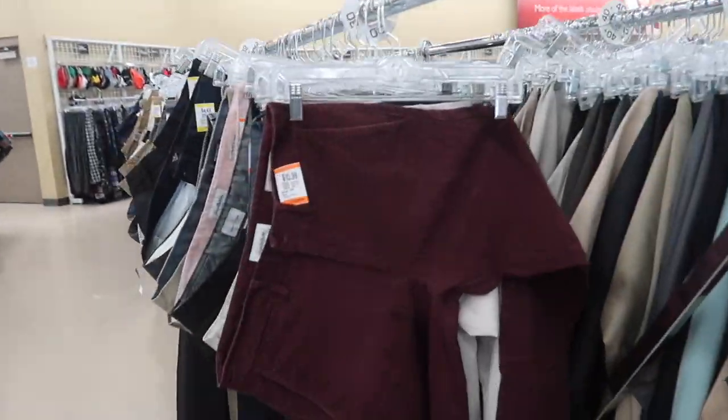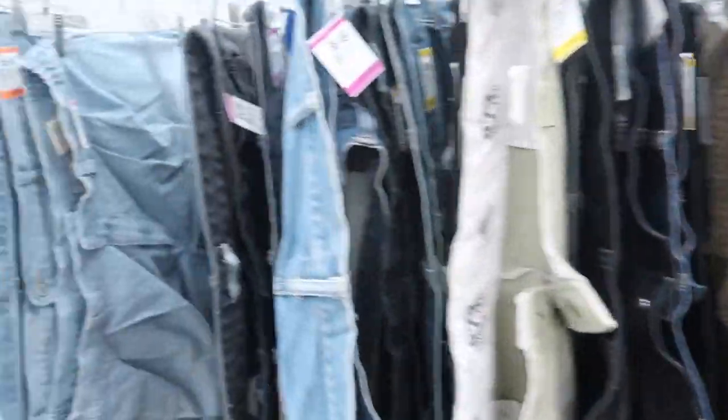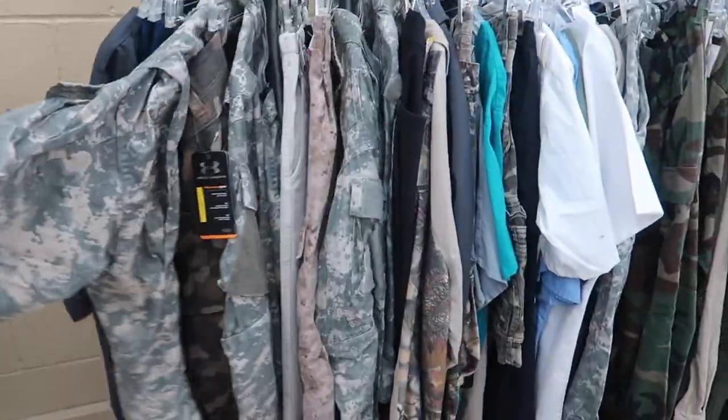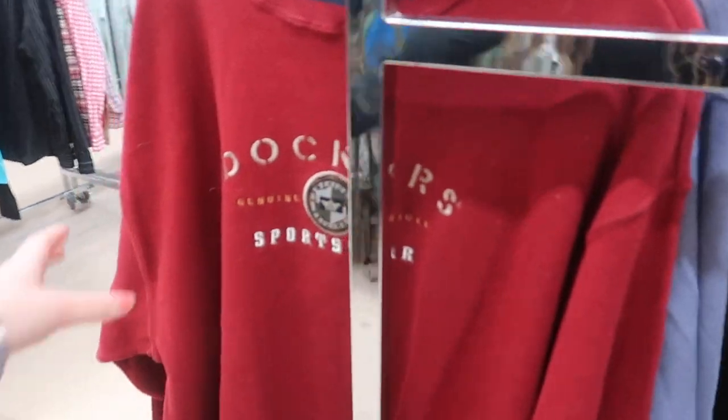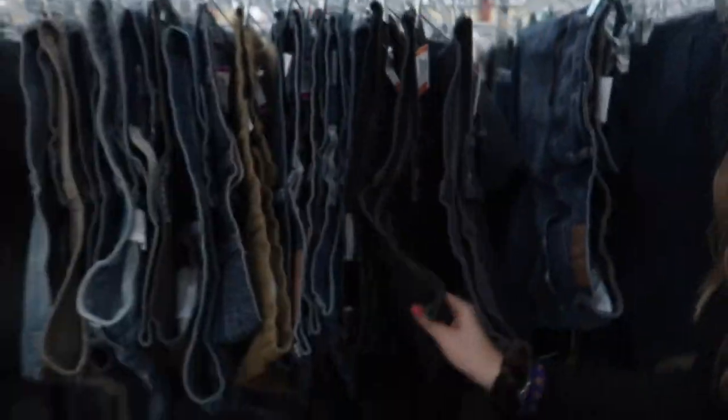Shopping for pants — maybe some jeans. I'm kind of thinking black jeans but all the black jeans here are really awkward and none of them are skinny jeans, so I don't know what to do. Do I go light wash or just a basic black jean? Either way they're obviously not gonna look better than the ones he's wearing right now. I have an outfit idea — it's kind of weird but it could potentially be really good. I just don't know if he can pull it off.